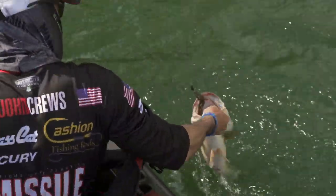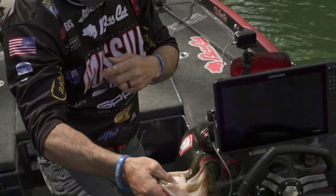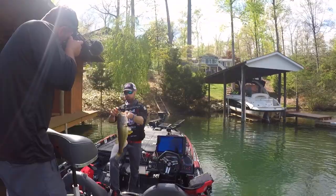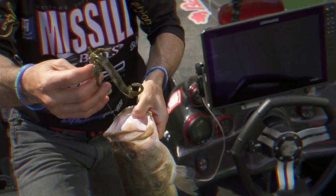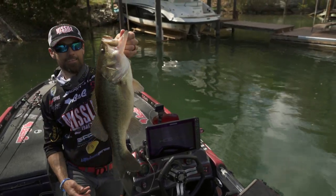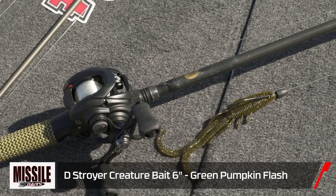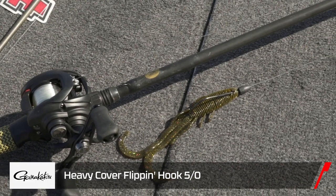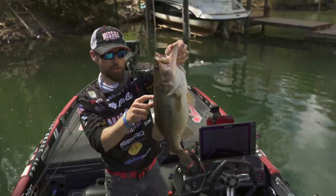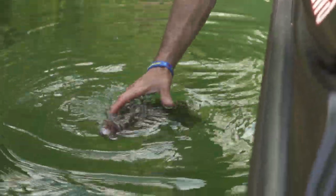Come here big one! Yeah boy — dude, that Destroyer and big ones cannot stand it, can't stand it! Oh yes — Gamakatsu! He yacked him — boy, that's a five-plus right there! Yes sir! That's my money setup right there. It's a big Missile Baits Destroyer in green pumpkin flash, 5/0 Gamakatsu heavy cover worm hook, 25-pound Sunline Shooter. You see a big one lurking around, that's the ticket. Big girl, go get back on your bed — bye bye.